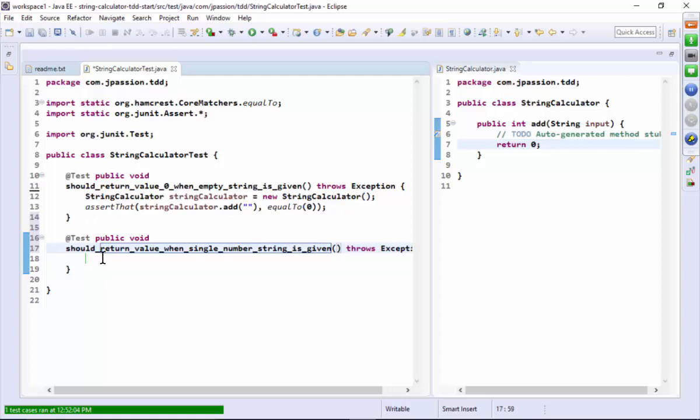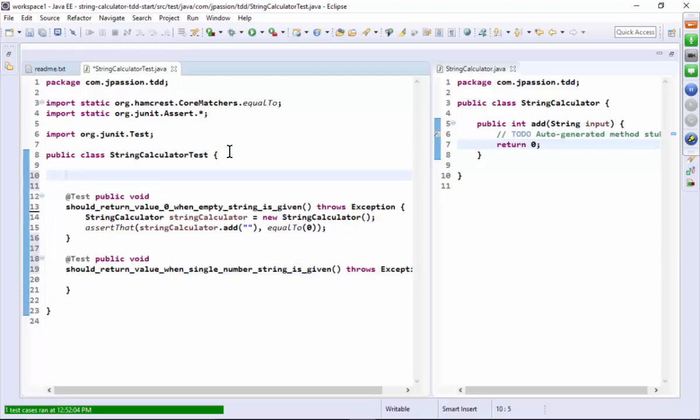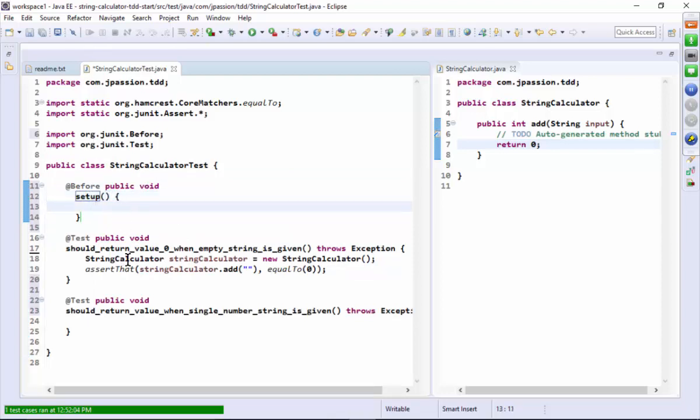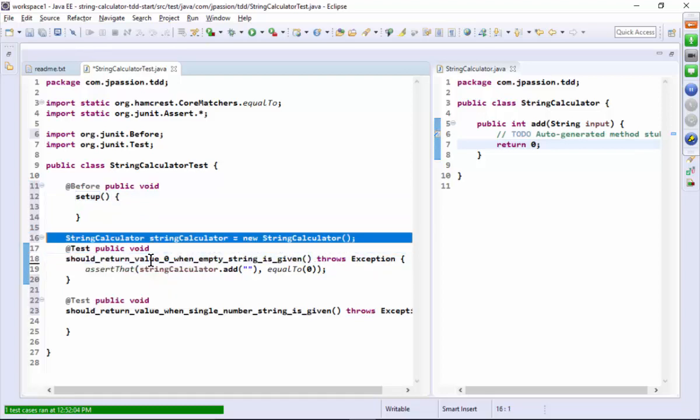Okay, so here we are going to create a string calculator object again. So this is a good time to do refactoring of the testing code. So we're going to have a before, and the setup. And here we are going to move this guy up.